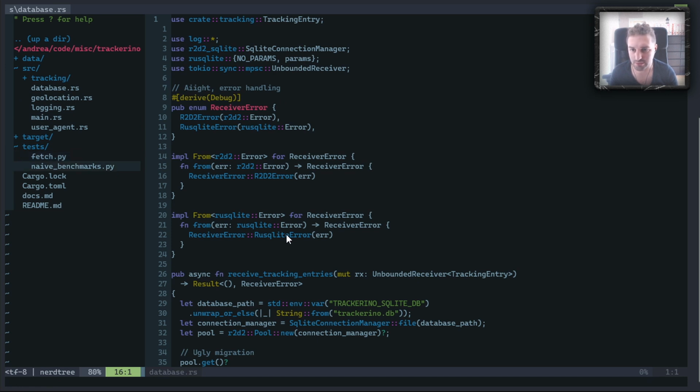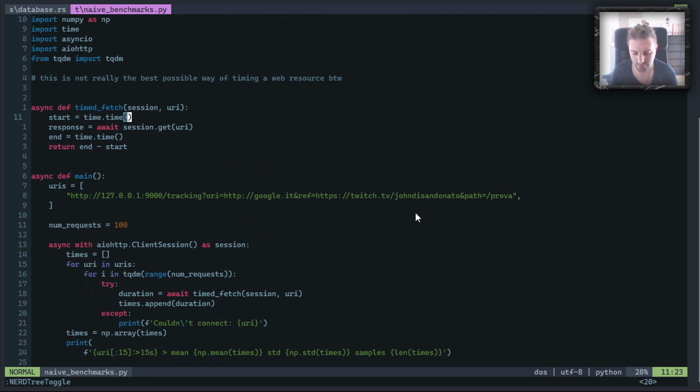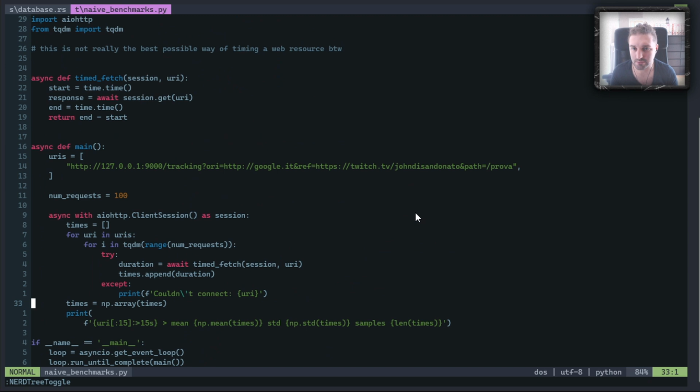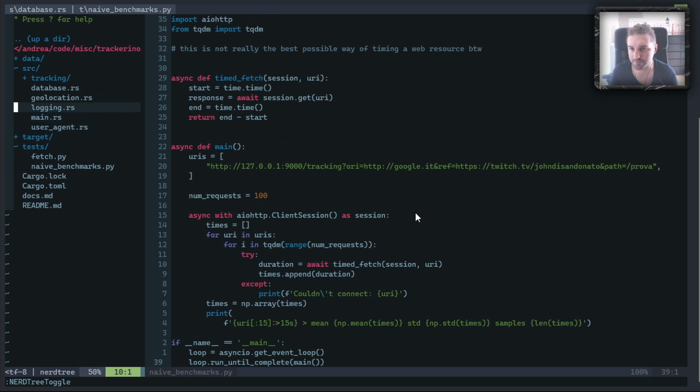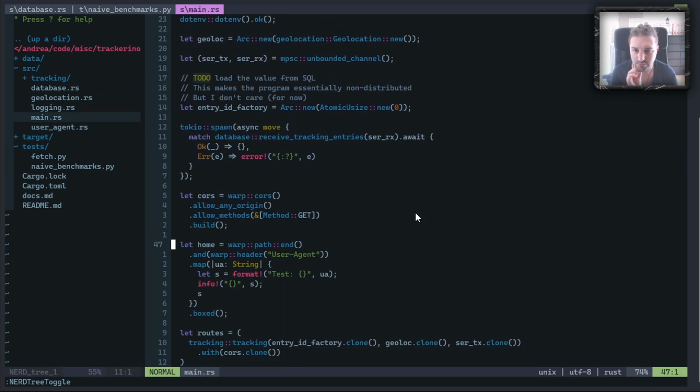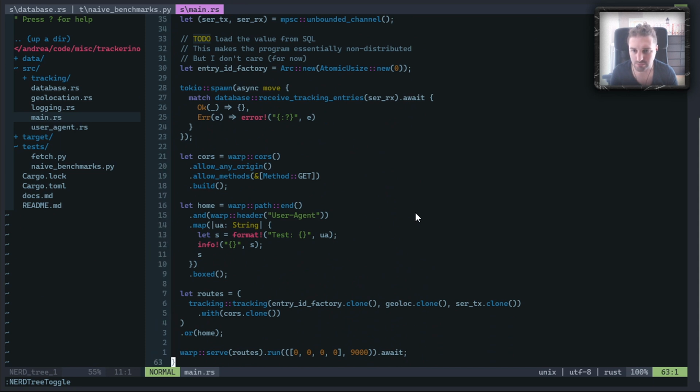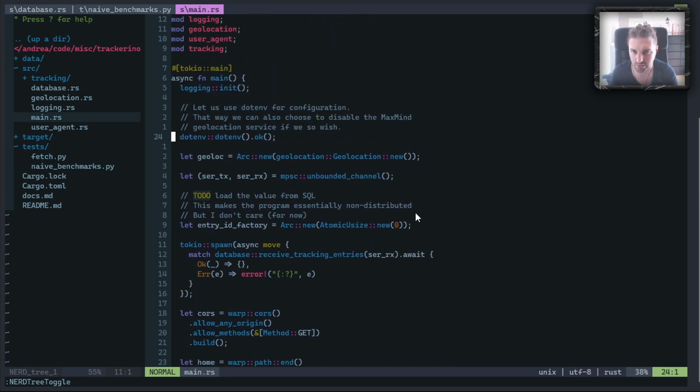So was I already doing some testing here? Let me check. Nice. Okay. Want to check whether it looks like it's already doing the thing.